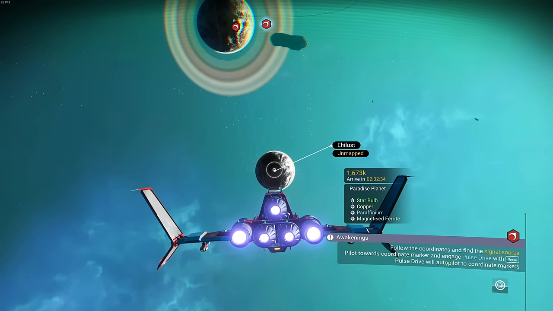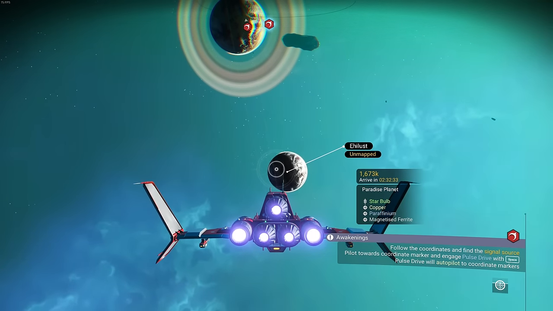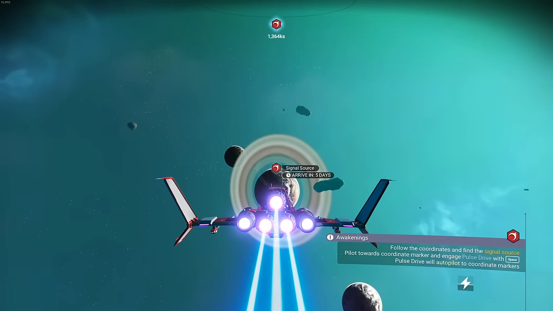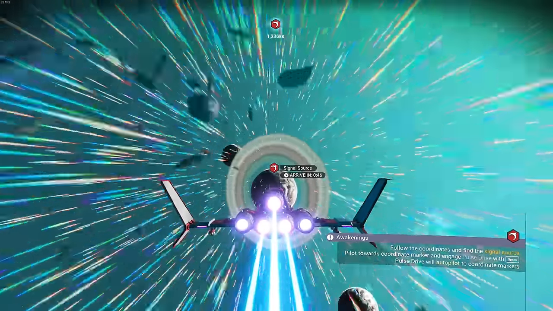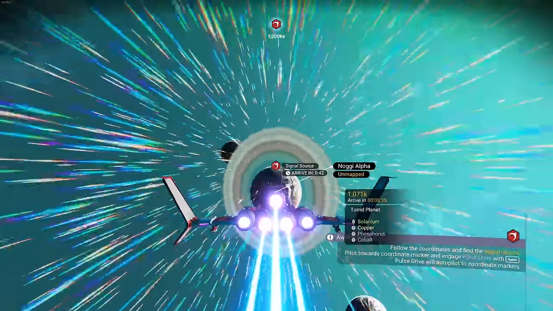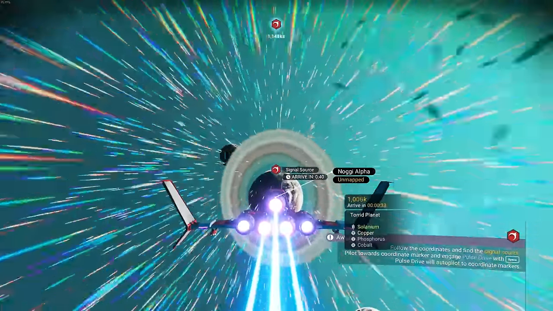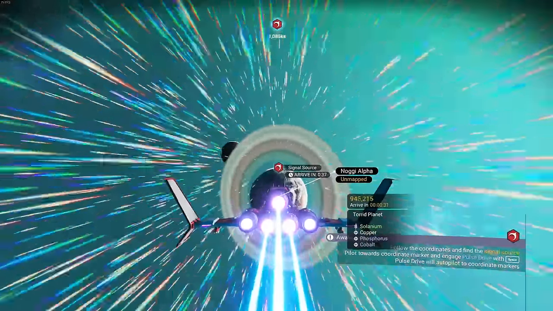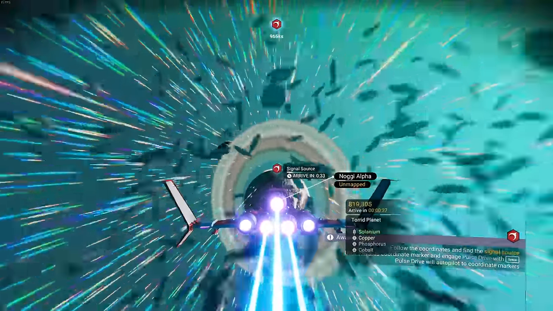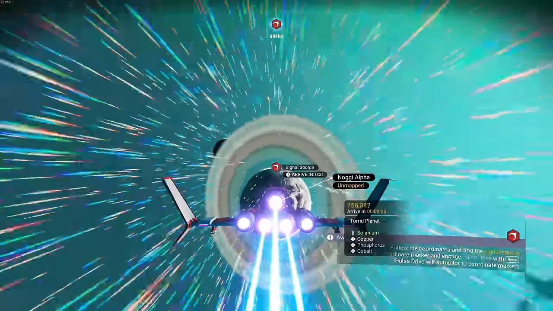A paradise planet. Oh my god, no way. Oh yes, that is where we will be setting up shop for sure. Okay, but we gotta go here first because I can't do any base building anyway. So follow the coordinates and find the signal source. Pilot towards the coordinate marker and engage pulse drive with space. Pulse drive will autopilot to coordinate markers. Nice. Oh, I can't believe we have a paradise planet here.